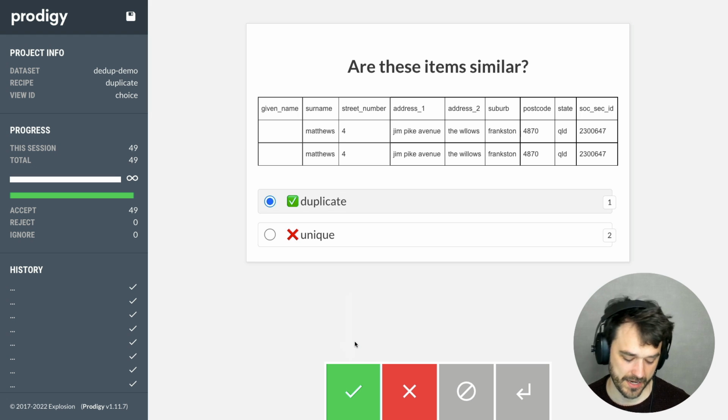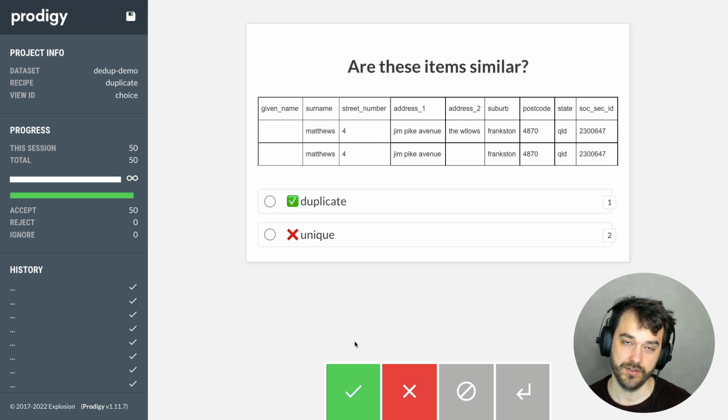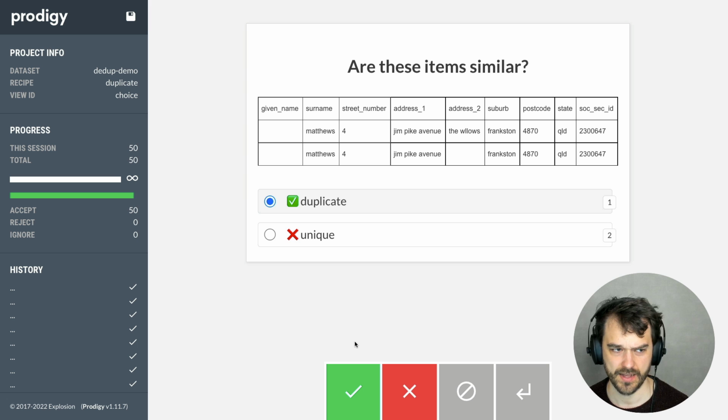I can do that by hitting A. Although this works, I do need 2 keystrokes in order to perform the labeling. And considering that by far most of the examples are going to be duplicates anyway, I think I don't need the second keystroke. So that is also something I would like to address to make the labeling a little bit better.